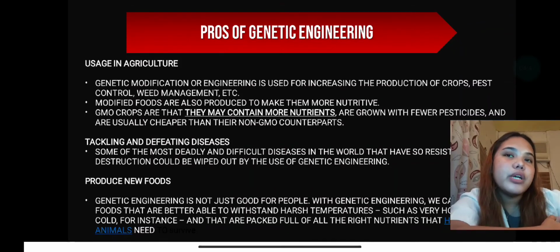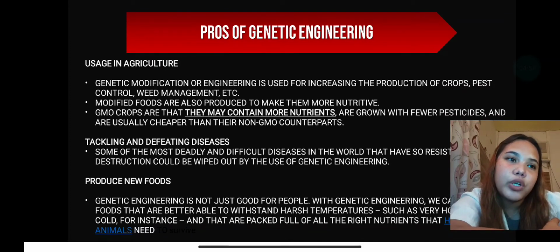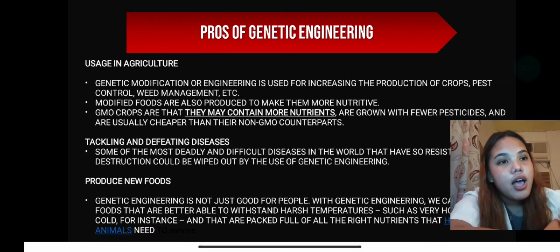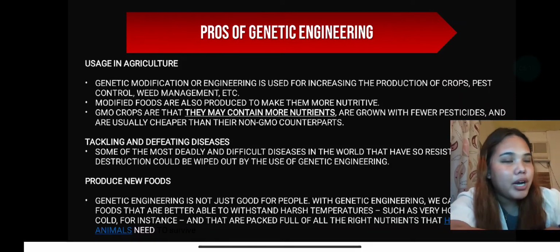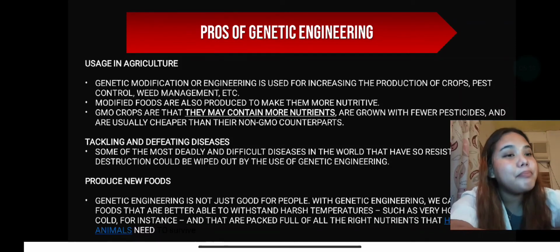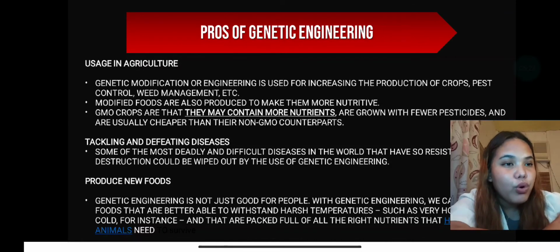For example, researchers have been able to create a modified form of African corn that contains 2 times as much folate and 6 times as much vitamin C when compared to traditional crops. So the nutrient content is much higher than the DNA you just transferred to that crop. You can select what you implant into that crop so that it can contain more nutrients.